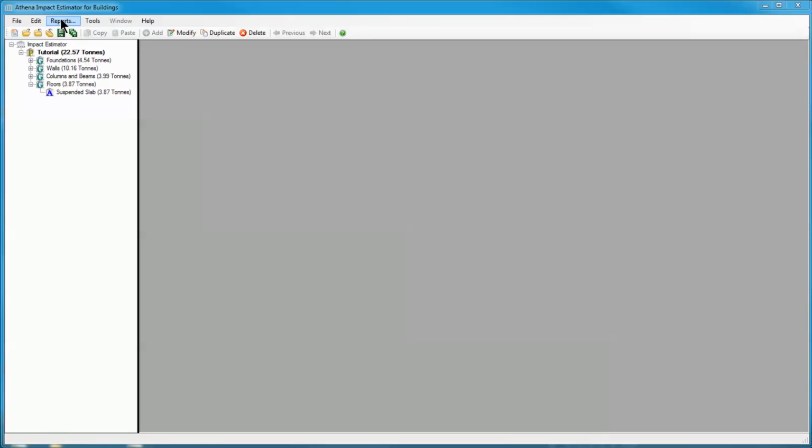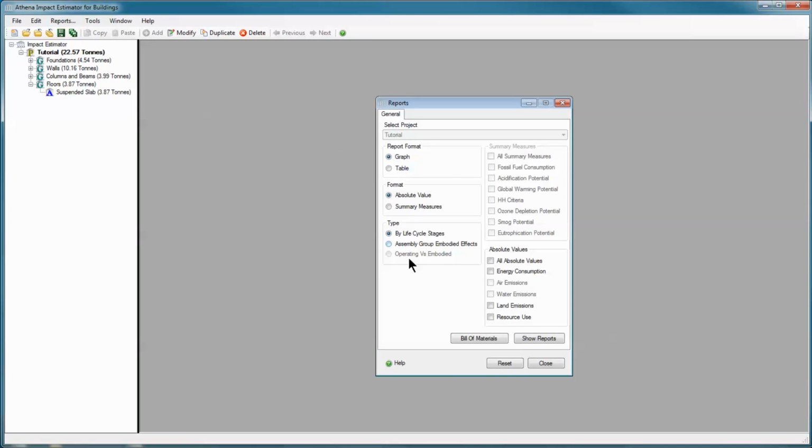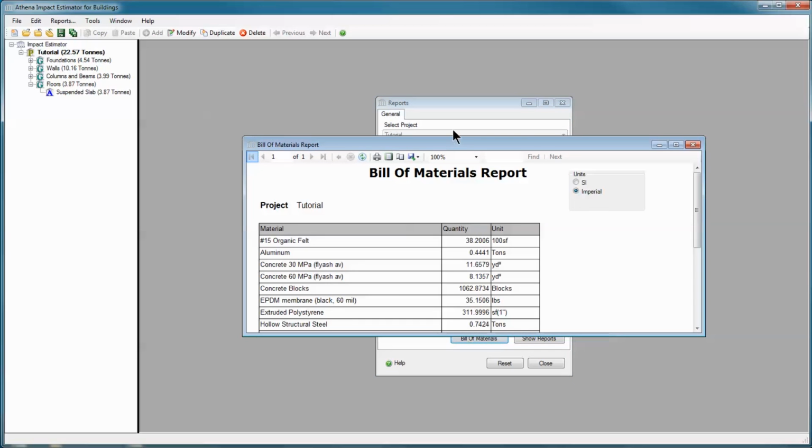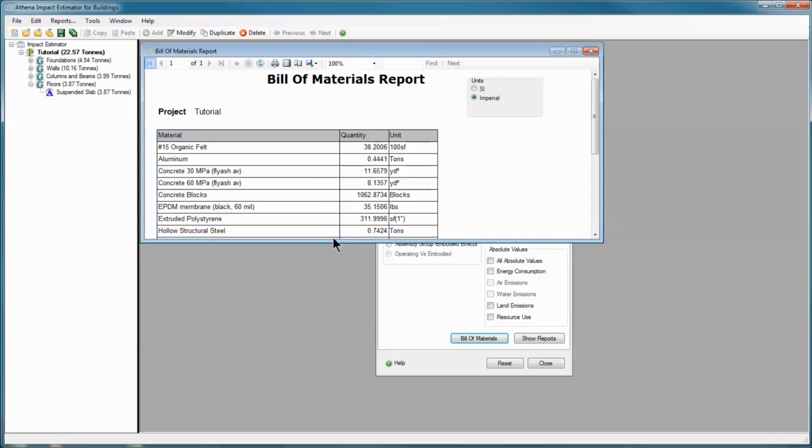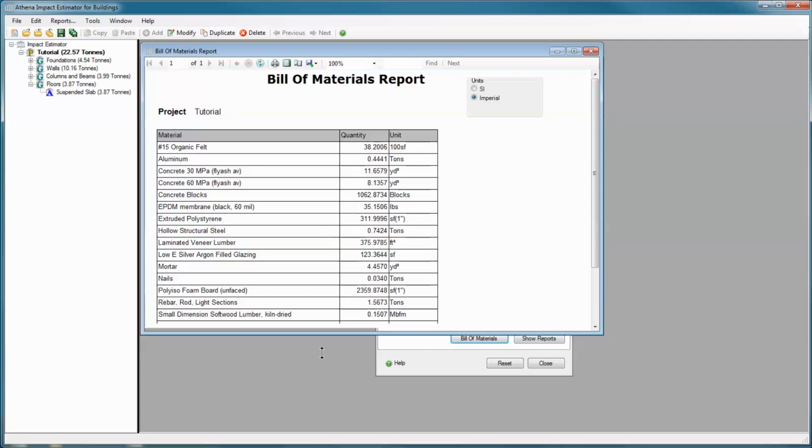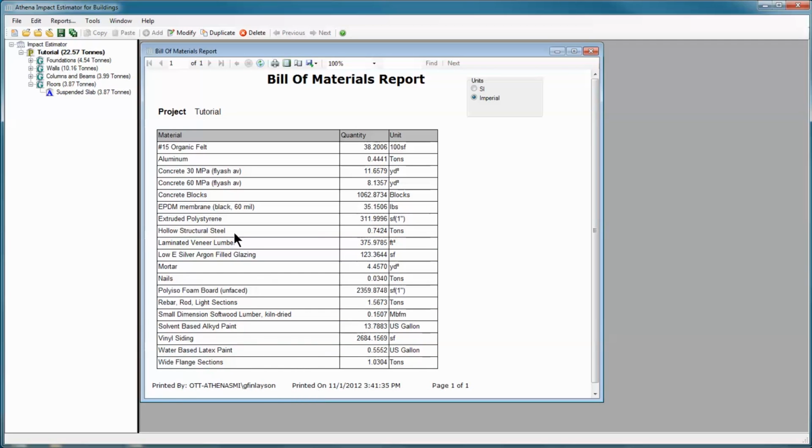Do a quick check of the bill of materials report. It reports at the top, bill of materials. I'll open this form up. And you see here we've added some 9,000 psi or 60 MPa concrete. That's the material we chose for our suspended slab floor. We've added some rebar. I don't know what the number for rebar was before, but we've added it in that floor system. And we added some solvent-based paint for our envelope materials.